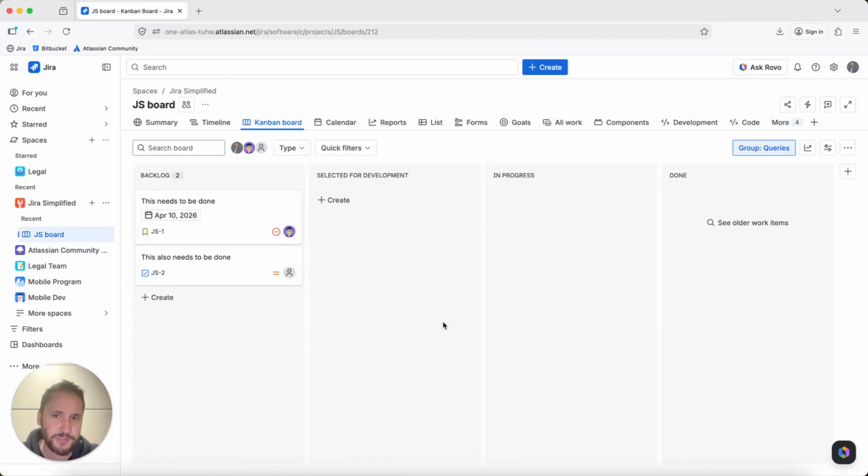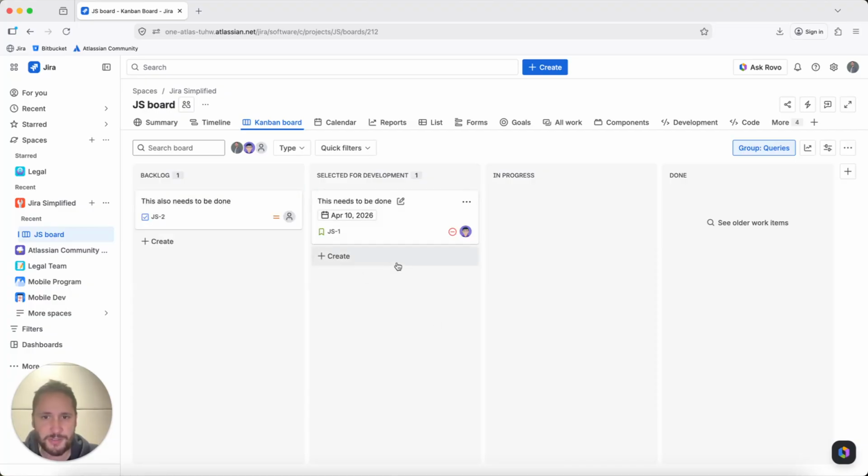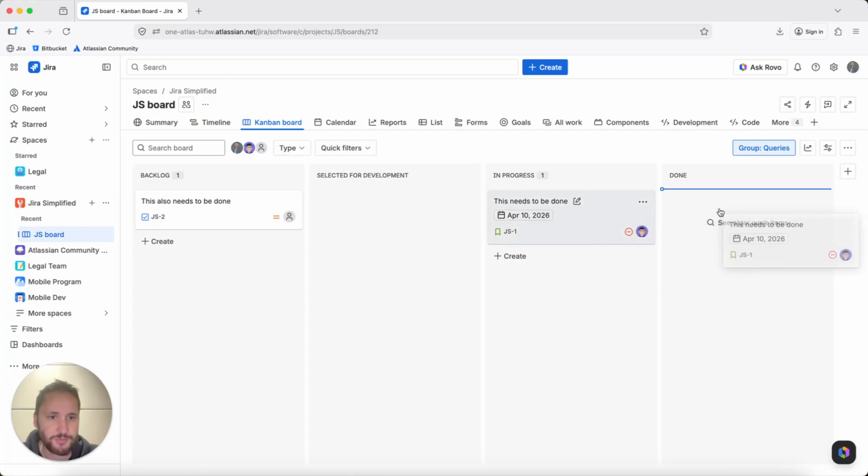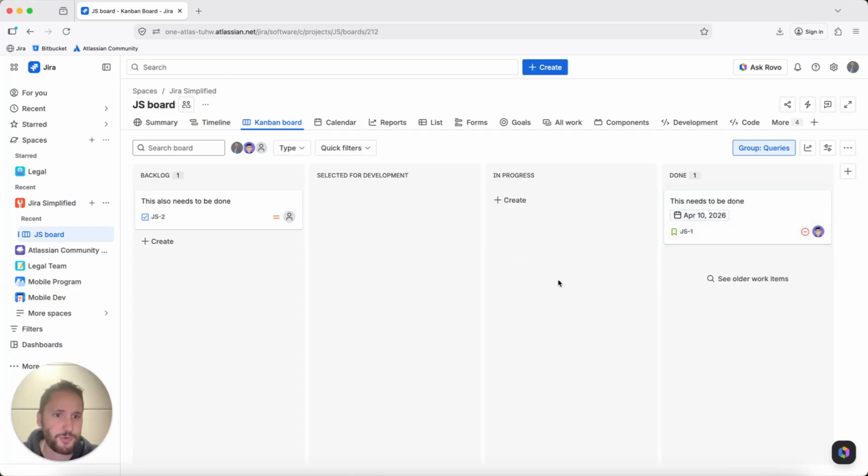This is only needed if you're the project administrator. If you're a regular user, you don't need to have any of those things. That is how it actually works. Then you can move items to the statuses they need to be moved to. When it's done, you move it to done, and you are done when it comes to those kinds of things.